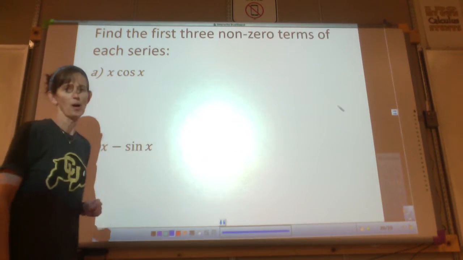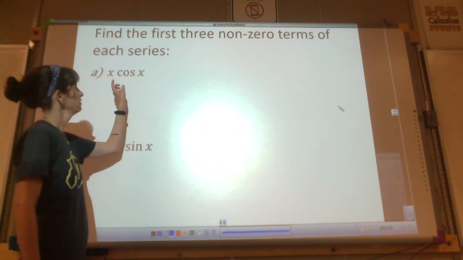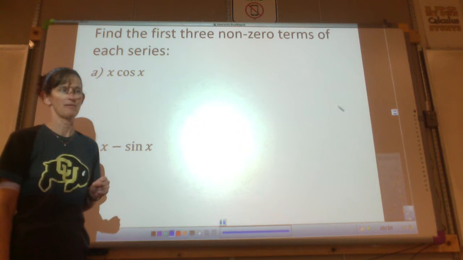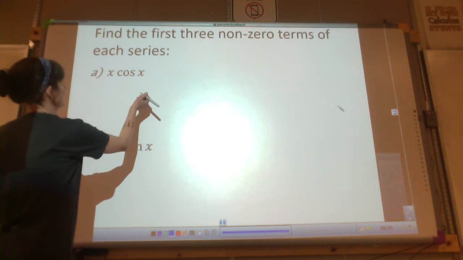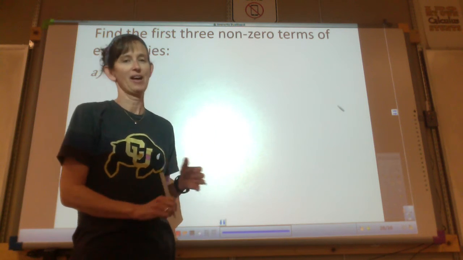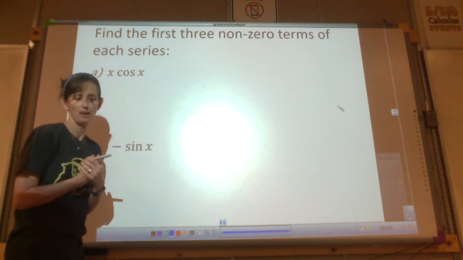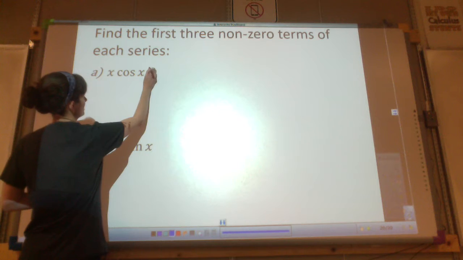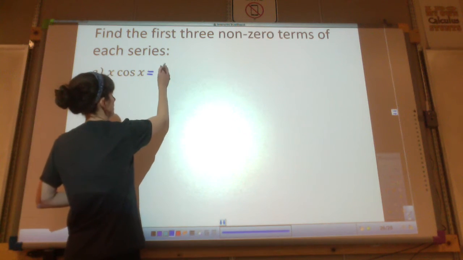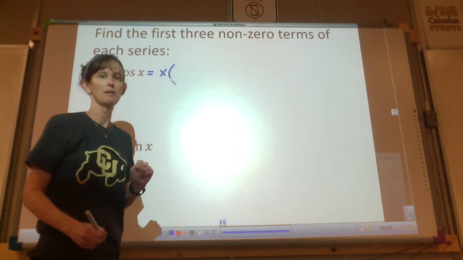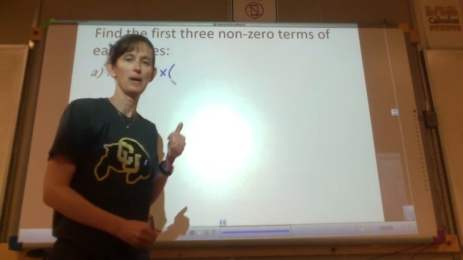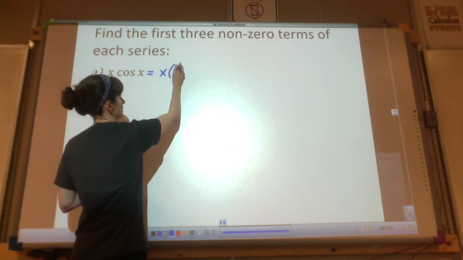So here's our next quest. We are trying to find the first three non-zero terms of the series x cosine of x. And x cosine x is, as you know, not a polynomial, but cosine of x can be written as an expanded polynomial or a series. And so what I'm going to do is just leave my x alone and say, I would like to multiply this by cosine, but that's too confusing and hard for me to do. So I'm going to expand cosine and write it like we just did with Smart Girl.